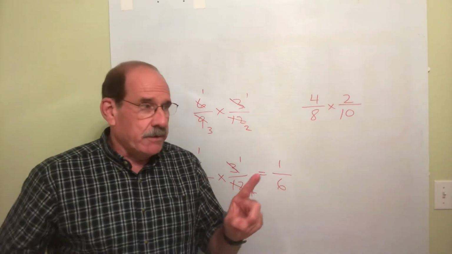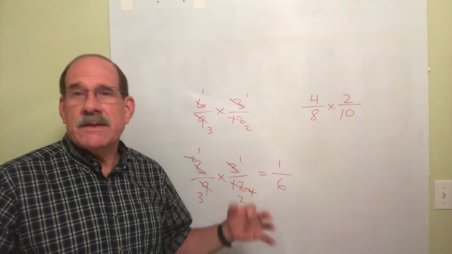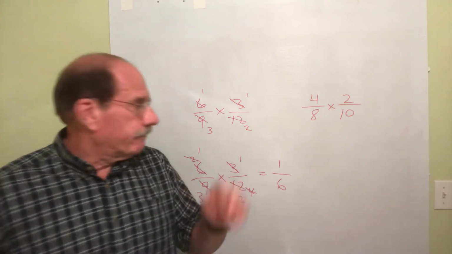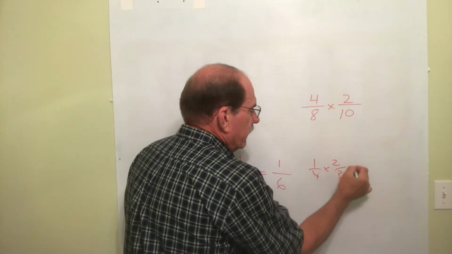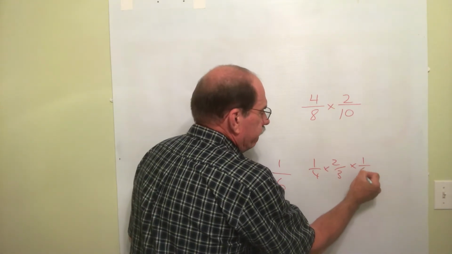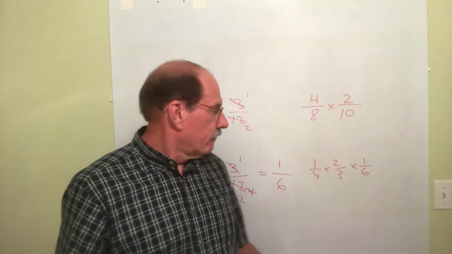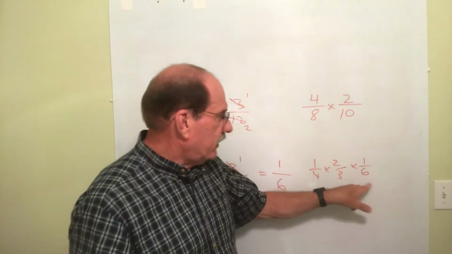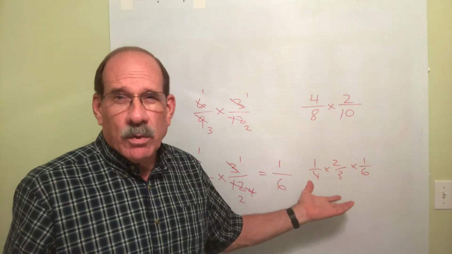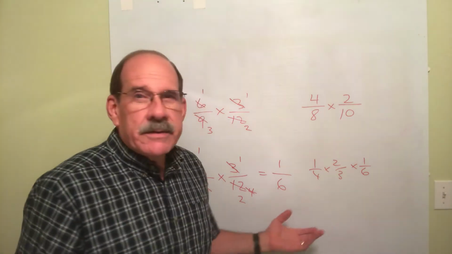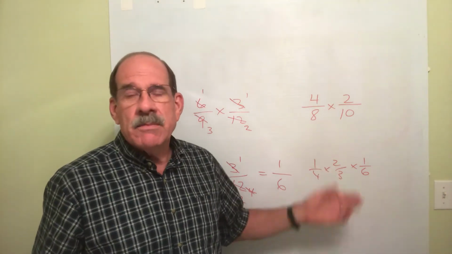One caution before we go any further. You could have 3 fractions multiplied, 1/4 times 3/4 times whatever. Let's do one. 1/4 times 2/3 times 1/6. You multiply 1 times 2 times 1 and get that. Multiply 4 times 3, then times 6 and get that. You'll probably never encounter stuff like this in the real medical world as a nurse, but it wouldn't hurt to do. I think perhaps there might be some in the homework. If there are, do them. Of course, if they're not, it doesn't matter.